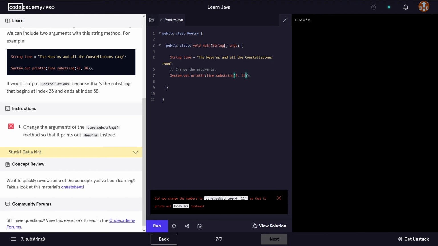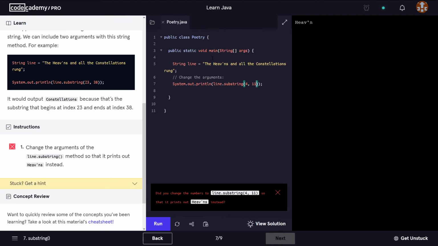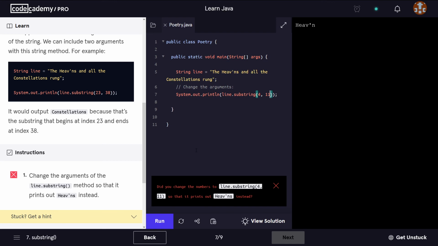Okay, because if I just increase the font of this one a little bit. So we have 0, 1, 2, 3, 4. So this is where it starts. So we've given it a 4. 5, 6, 7, 8, 9, 10, yeah, 11.